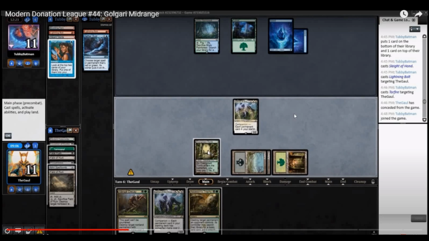The second lesson here is that, like last turn, we were fielding, we were Thoughtseizing, things like this. We haven't really had the time at all to spend 3 mana, take a turn off to put a companion into hand.